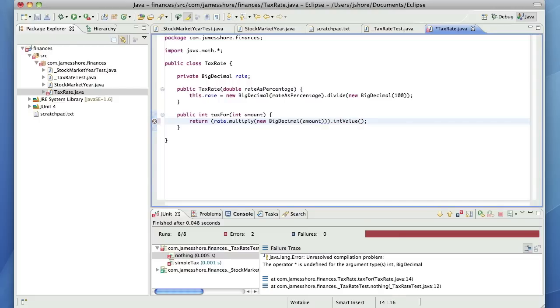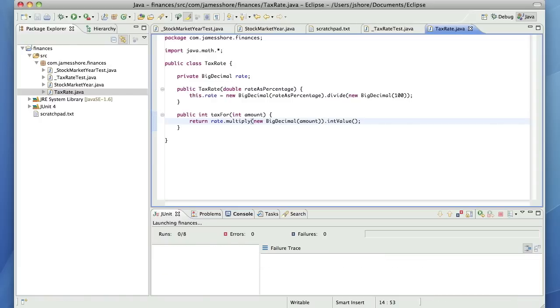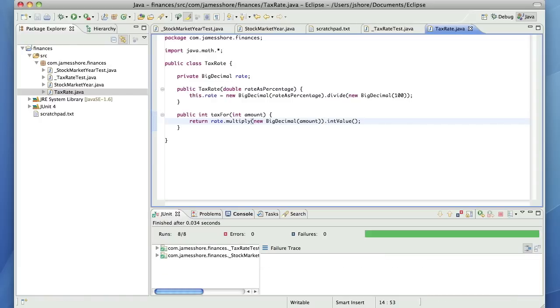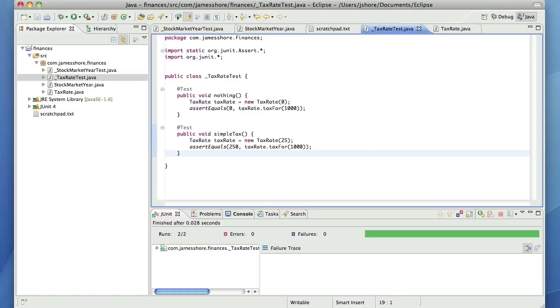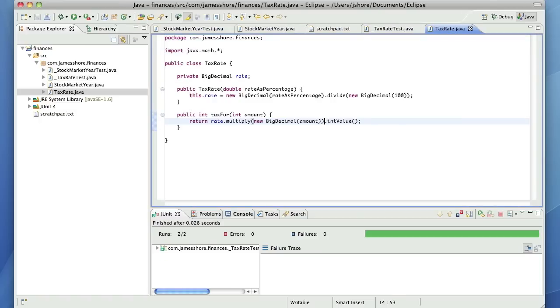All right, we are losing information when we do that. Wow, that's interesting. I'm going to just go ahead and take that risk, because what that would mean is that the amount would have to be more than $2 billion. And if I have that much money, I'm not going to be using this program to manage it. It's one of those assumptions you get. I mean, I was making that assumption all along, but now it's explicit.